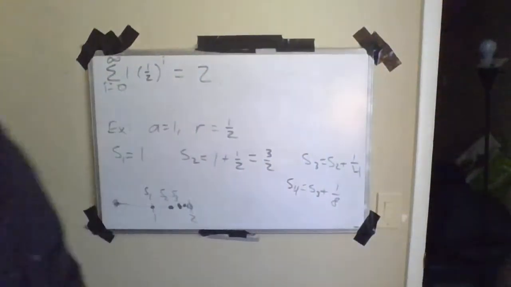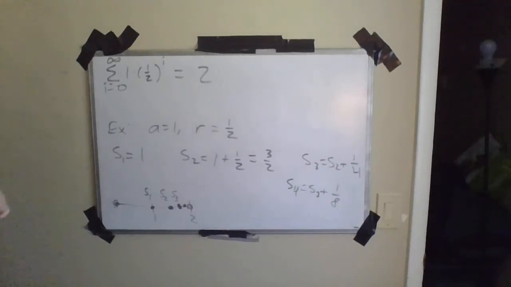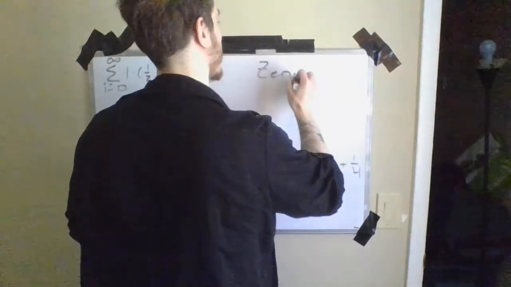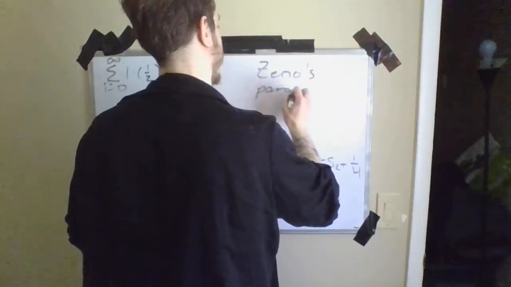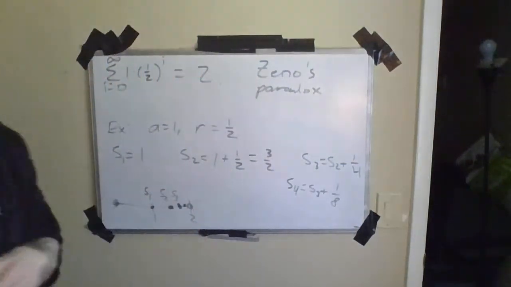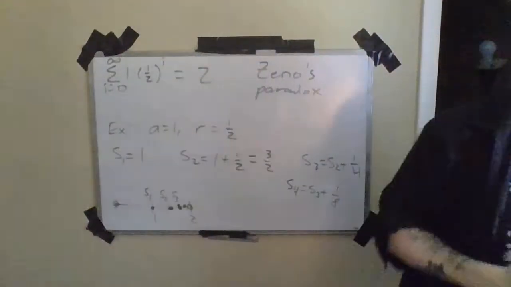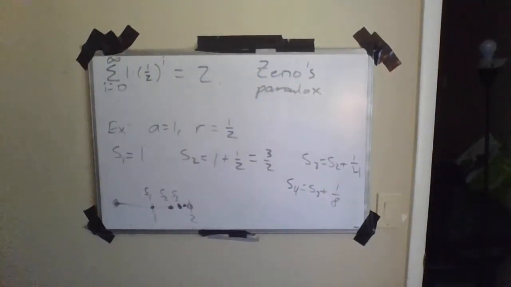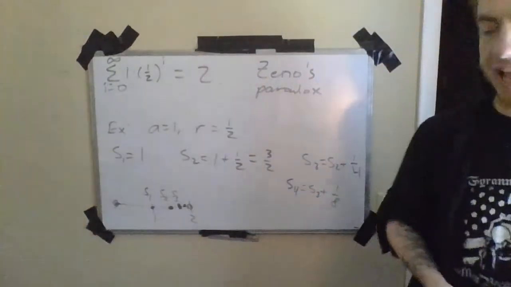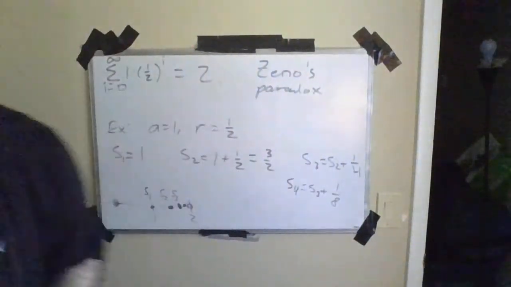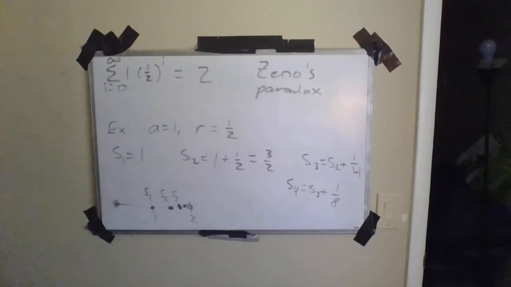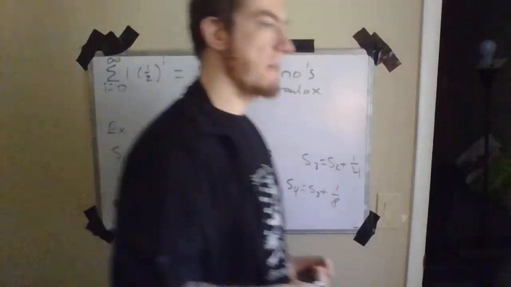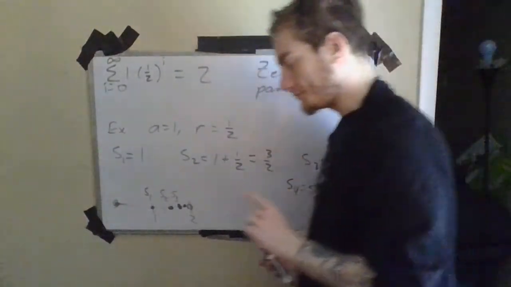Now, how does this relate to an ancient philosophical dilemma? Well, the dilemma is something called Zeno's Paradox. Zeno's Paradox is named after the Greek philosopher Zeno, who believed that motion was an illusion on the grounds that he couldn't understand it. Basically, he was clueless and he assumed that the entire world must conform to his limited comprehension. So, yeah, frankly, I am not a big fan of Zeno. Guy made some massively silly mistakes.